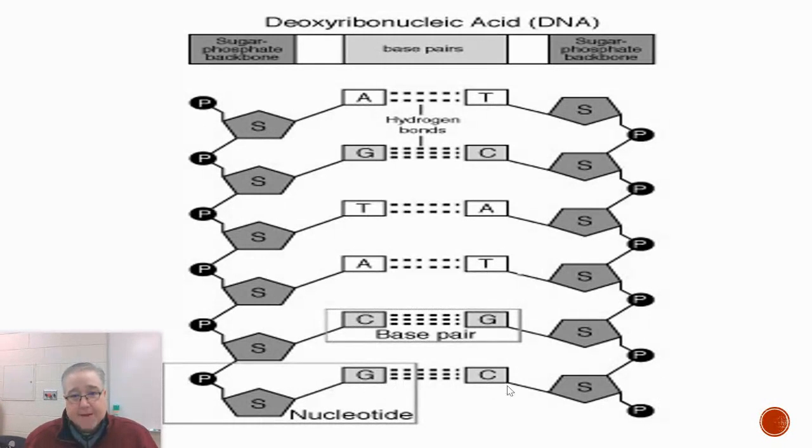But you'll notice in the middle, for example, if you have guanine on this side, you've got cytosine on this side. Anytime you see a G, you also see a C. So G with C, C with G. Here we have adenine. It's always paired up with thymine. Thymine with adenine, guanine with cytosine, adenine with thymine. And these bases are all connected by bonds. These are called hydrogen bonds.